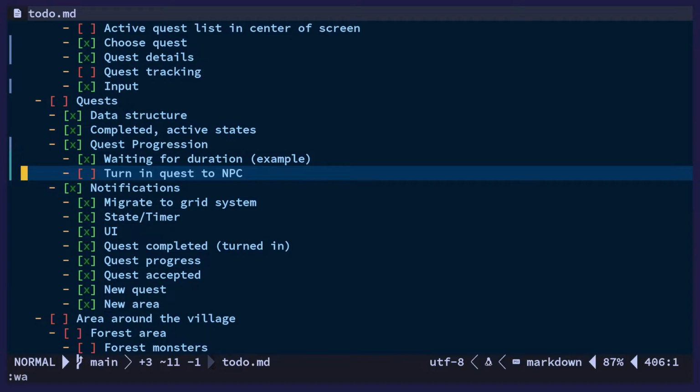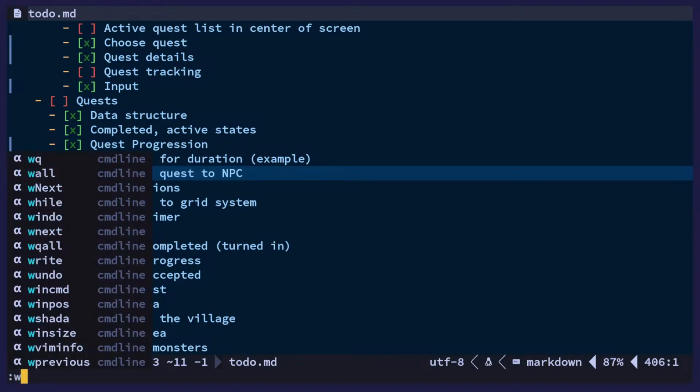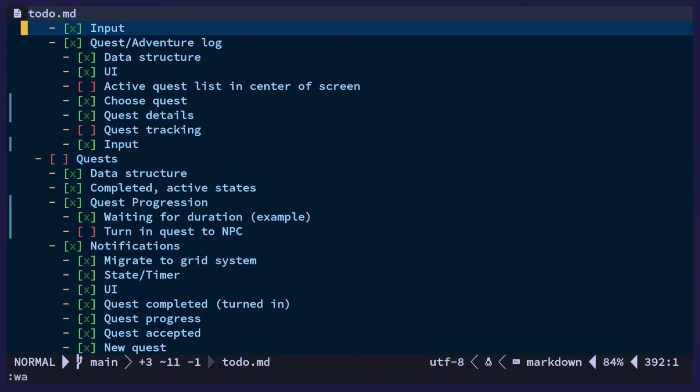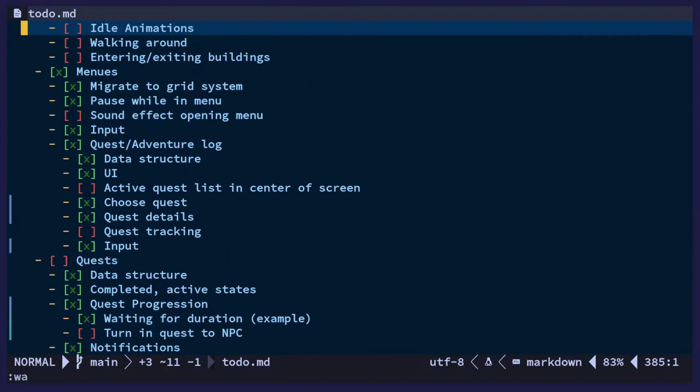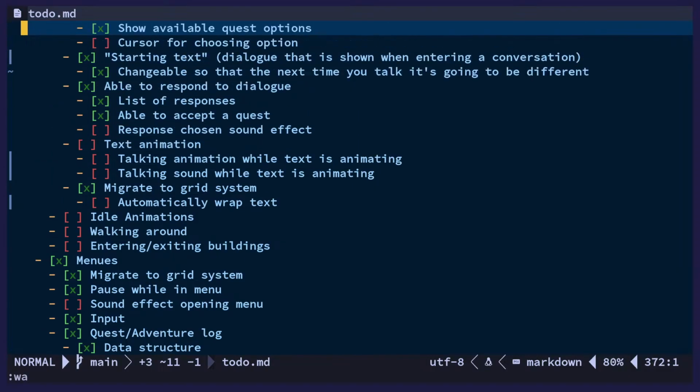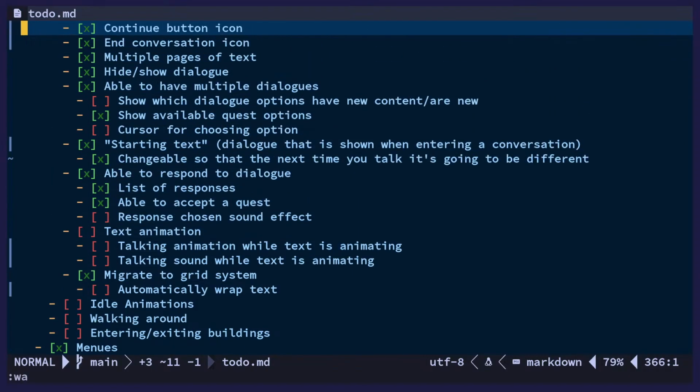Okay, cool. So we made a bunch of progress, and we're almost done with the whole cycle of quests, like accepting quests, completing quests, and turning them in. So that's really cool. And along the way, we've worked out a bunch of stuff. So that's nice to actually have that working. And yeah, we did the dialogues as well.